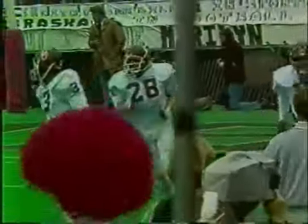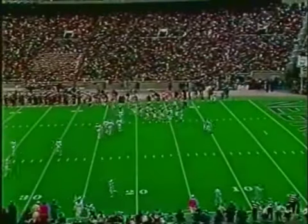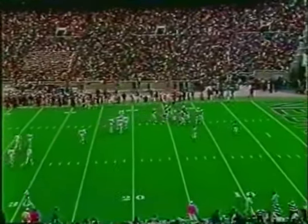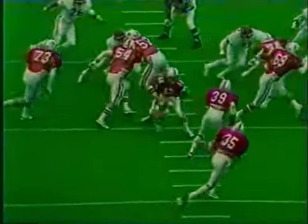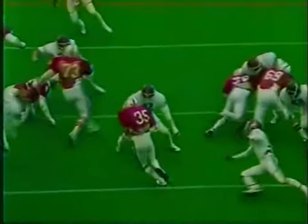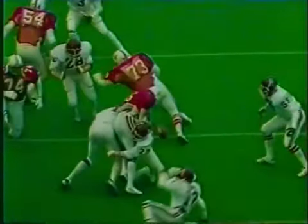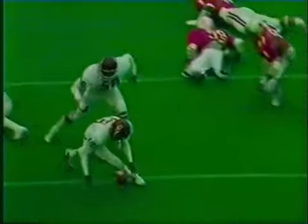The hard hit put on by Basil Banks. John Goodman. The ball comes loose from Burns, and Oklahoma covers it just inside the Cornhusker 14-yard line. It was Goodman that knocked it loose. Burns is cutting back inside on the sweep play. When he turns back, he should protect the ball. Number 74, Goodman, knocks it right loose. A big break for Oklahoma.